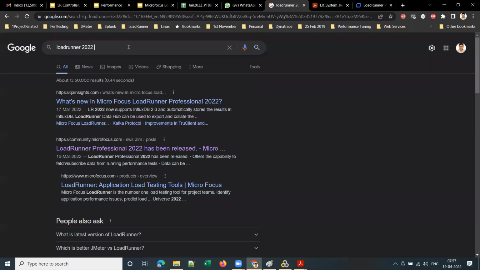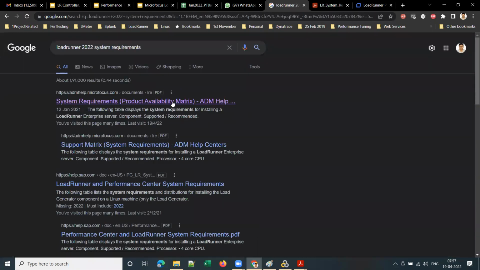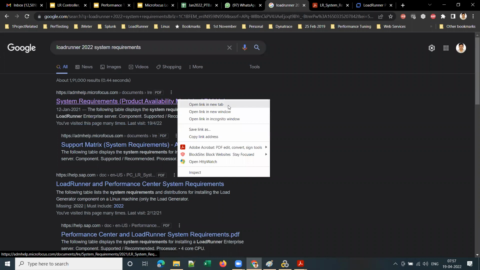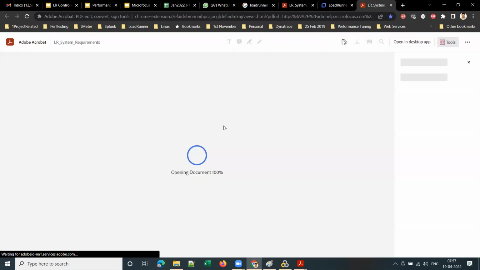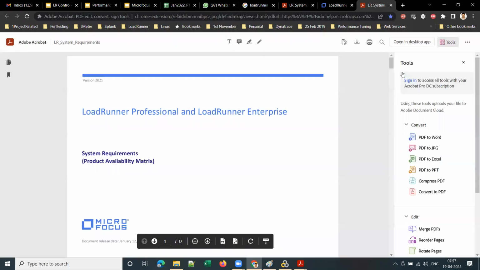LoadRunner 2022 was released in March, guys, almost a month back. Search for LoadRunner 2022 system requirements, everyone. I'll try to download and share this 2022 version. We will be using LoadRunner 2022 if it is stable.